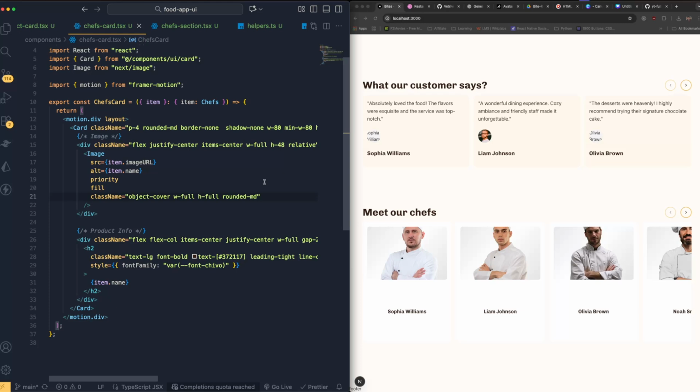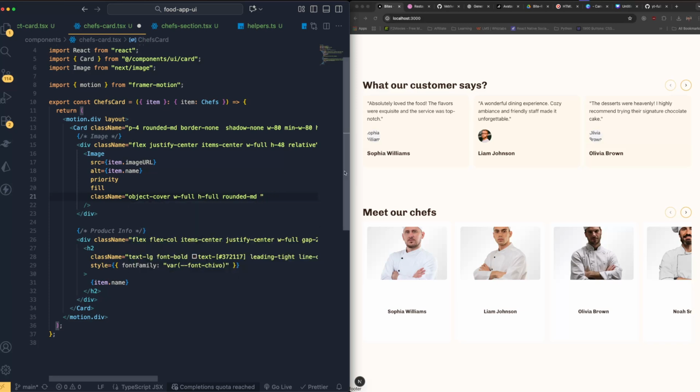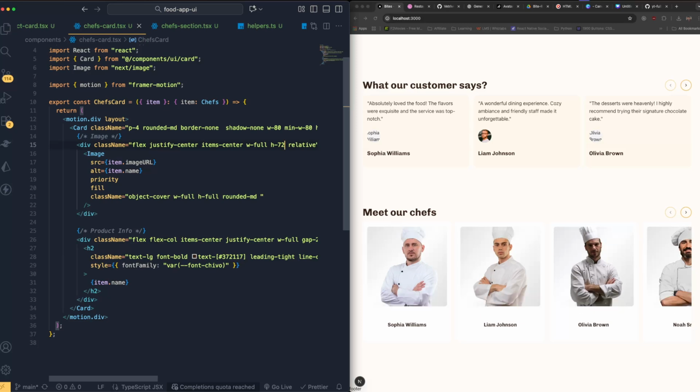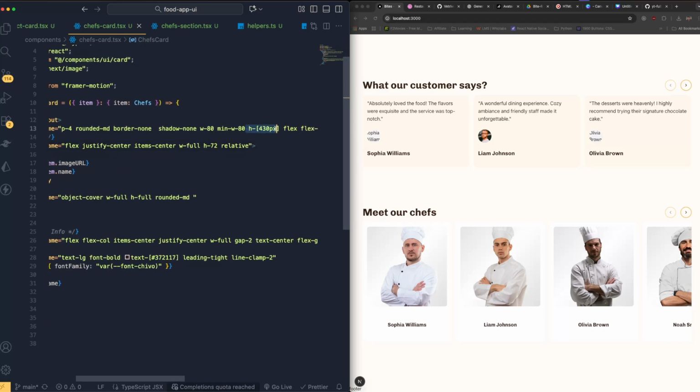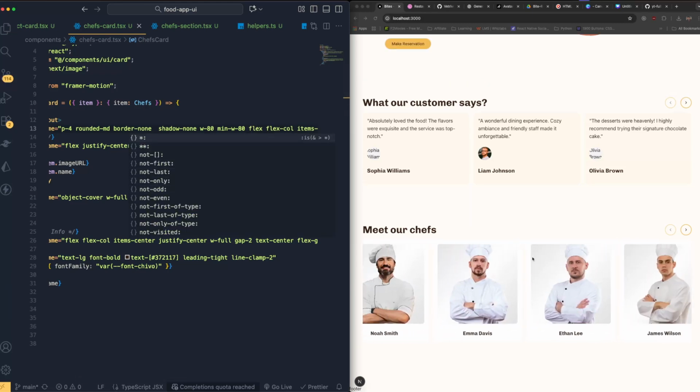And we need to stretch the height, right? So minimum height, let's keep it as 72. Then I think I don't need to fix the height over here. Delete this, because we are fixing the image height, so everything will be perfect.